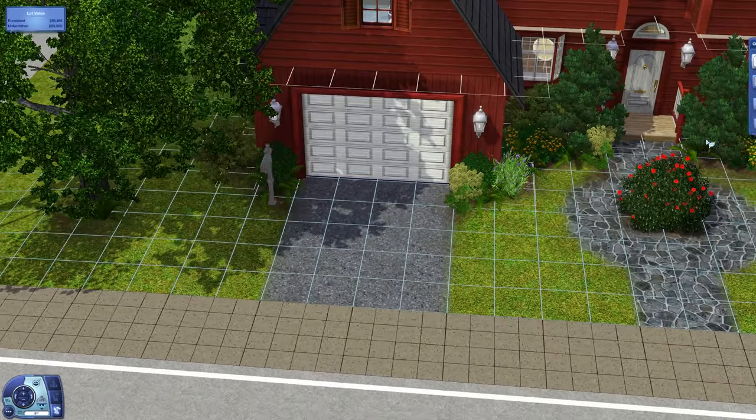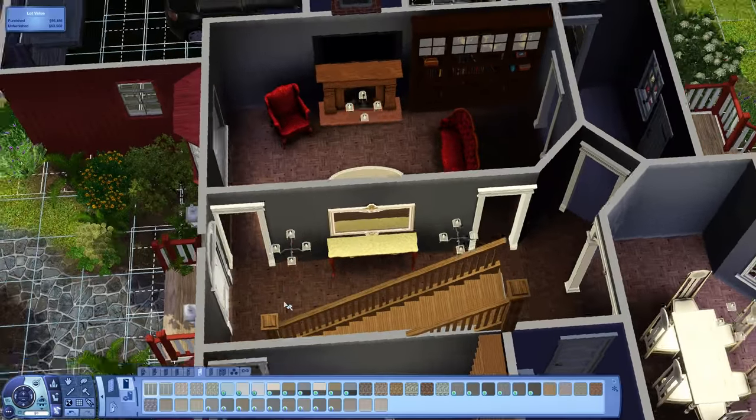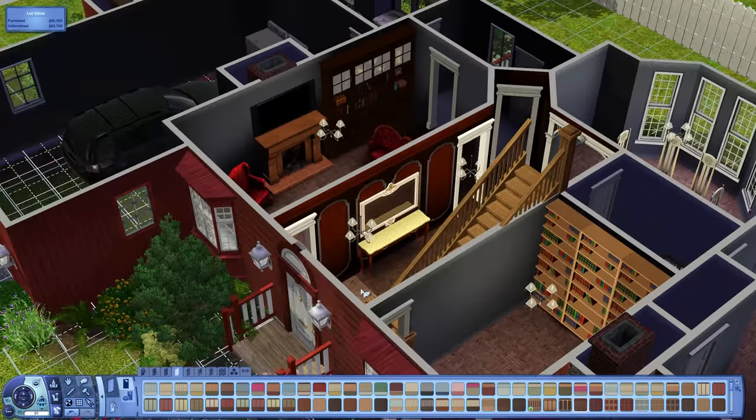And I think that's probably pretty much it. Recoloring the mailbox. For some reason, I decided to put the mailbox over by the garage. I just felt like it worked there better, so I did it.